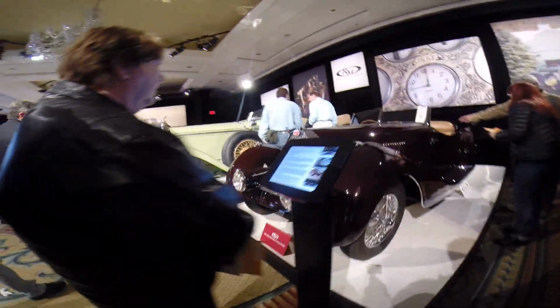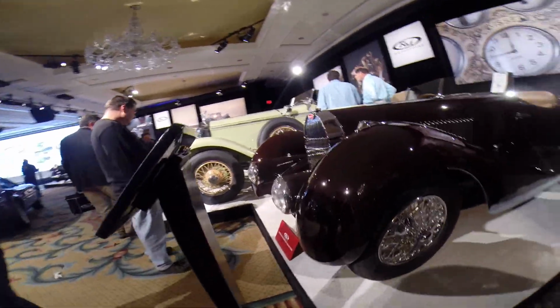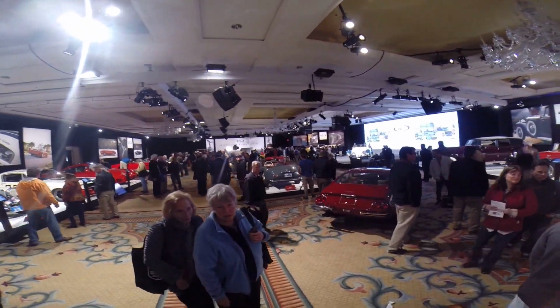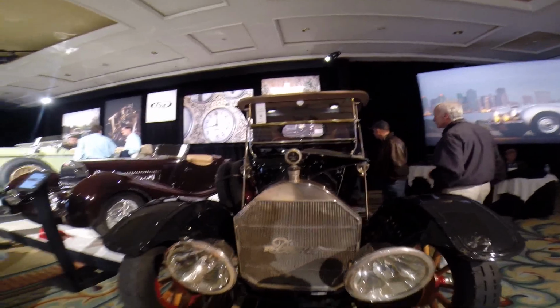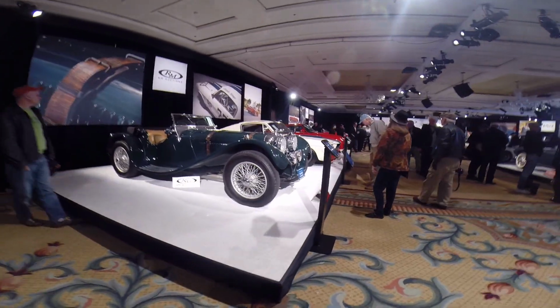Let's try to go around the side. I'm not sure if many people have seen a 57S Cabriolet. Of course, this is made in the style of some of the Delahayes that you can see. We have an original Chapron Delahaye over there, so that's pretty nice. And this is a Pierce-Arrow. There's a lot of pre-war vehicles as well as post-war, which is always one of RM's specialties.